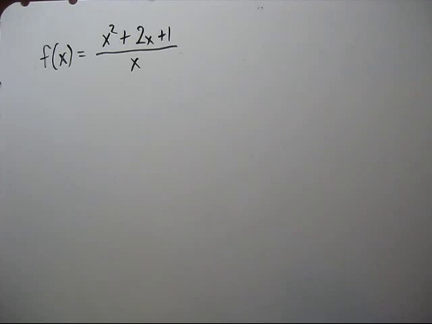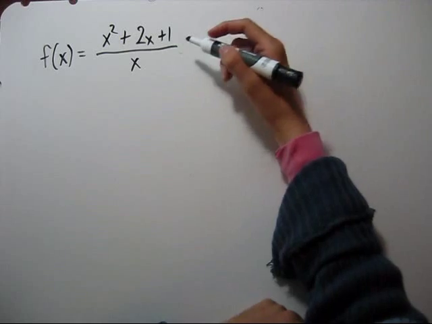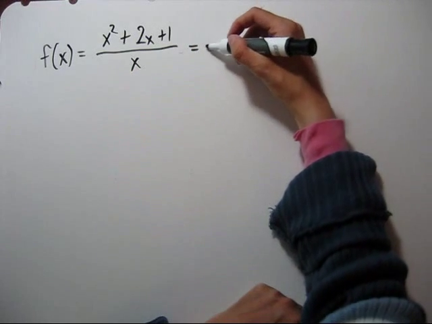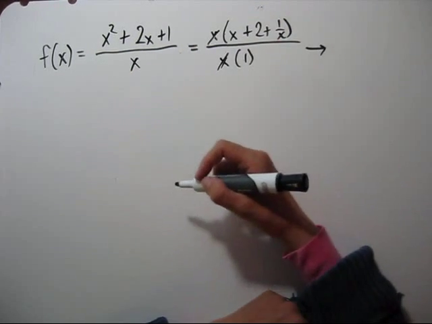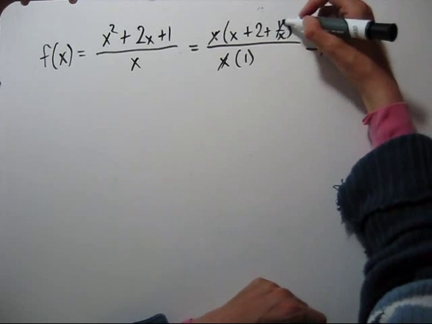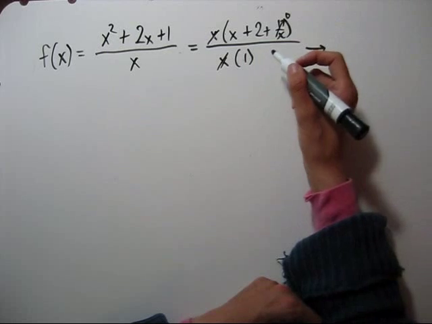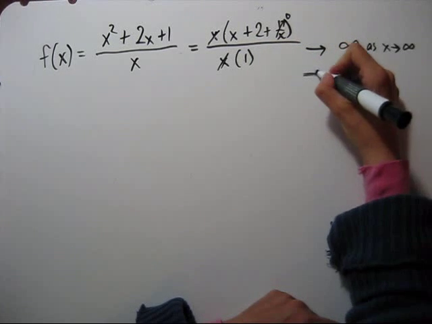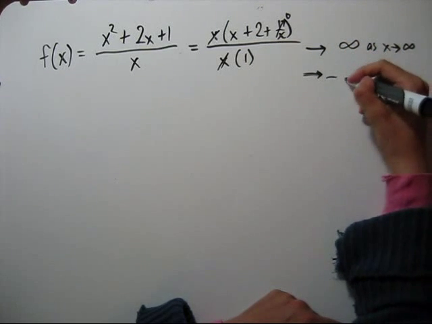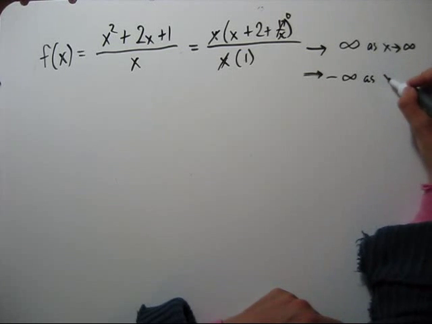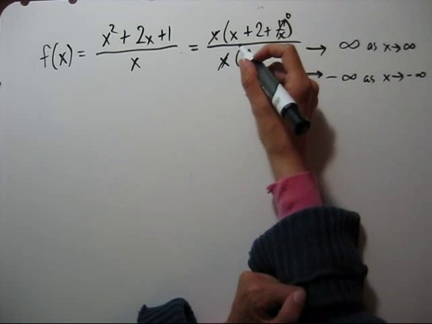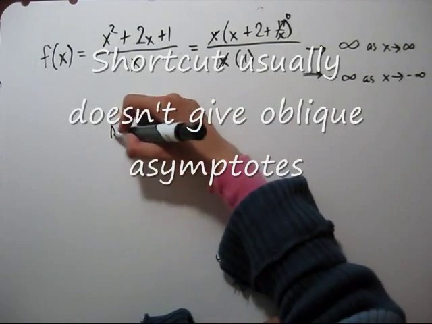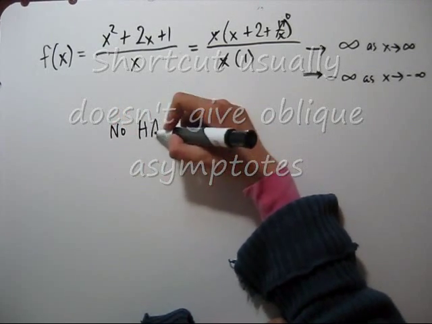Let's find the horizontal asymptote of the reciprocal of the function we just did. Pull out the highest power in our denominator, and let's see what happens as x gets really big. 1 over x goes to 0, 2 stays just 2, but x is going to get really, really, really big. But it's going to go to negative infinity as x goes to negative infinity. We'll have a really, really big negative number plus 2. It's going to be a big negative number. So this one has no horizontal asymptotes.